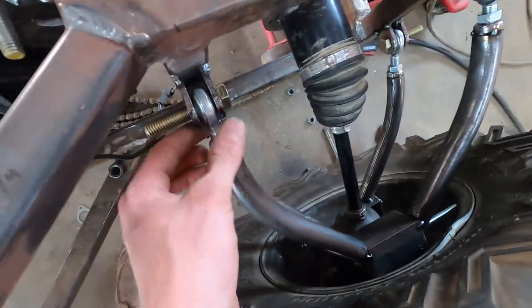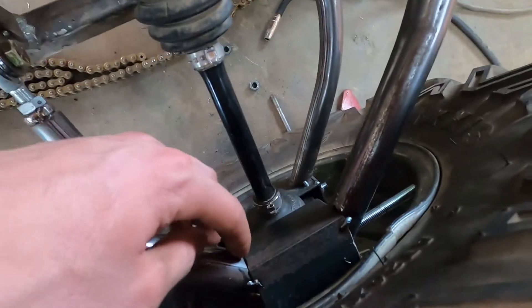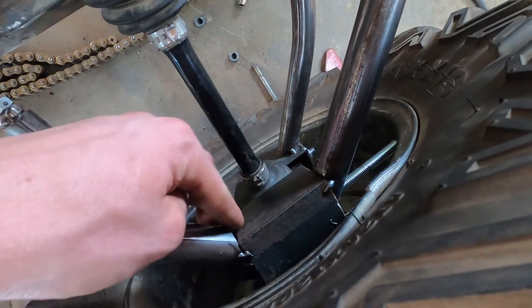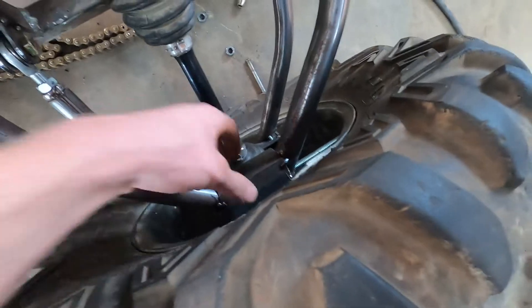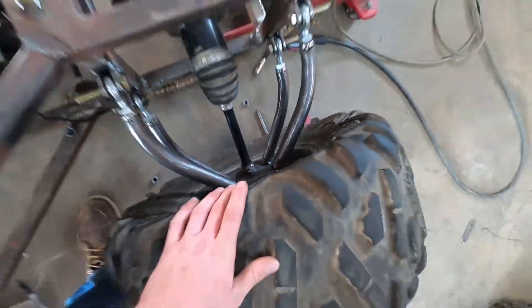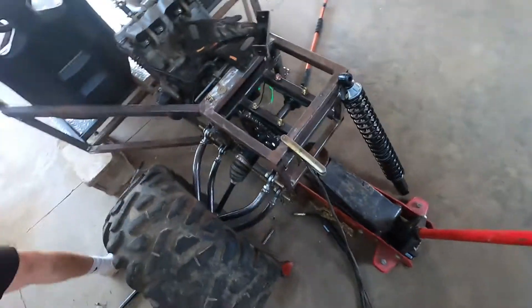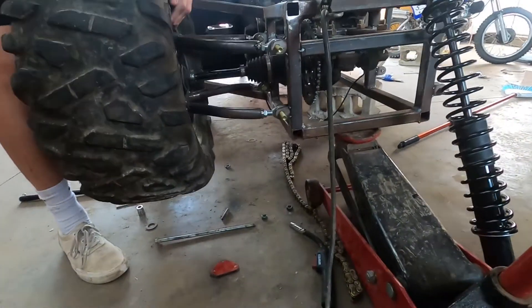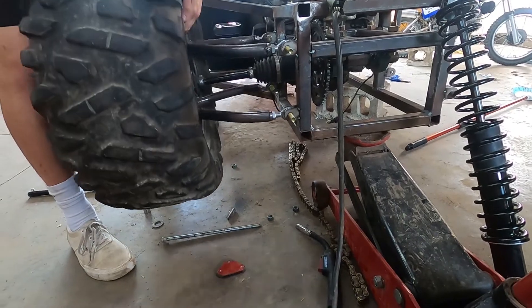So I'm thinking we cut them short — that's the way I kind of liked it because it makes these stay straighter. Then I'm going to come in and put like a half-round piece across from there to there, and I think that'll look pretty cool. We might adjust the angles a little bit yet, but overall that's about ride height and our camber is sitting pretty good. As you pick it up, the travel looks good.